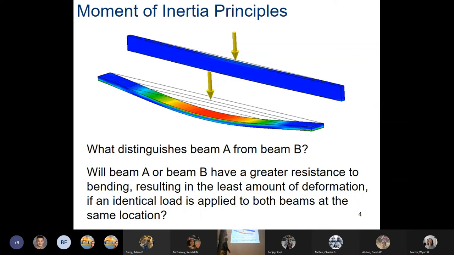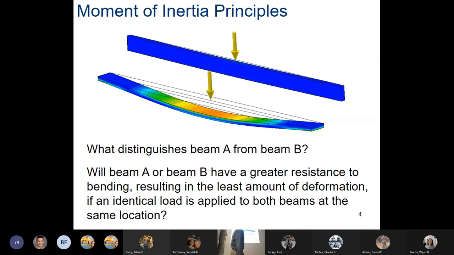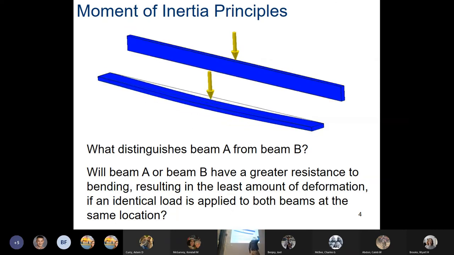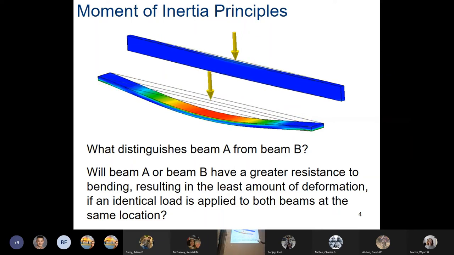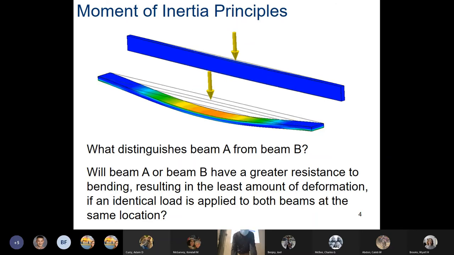So what we got going on here is those two beams, shown in blue, and we're applying some force. That's the yellow arrow. We're applying an equal force to both of them. Which one was which? Beam B, I think, was up and down, wasn't it? Nope. Okay, A is the one up and down. A is much stiffer than B. Again, because of the orientation, because of the way that I've located. All right, so good so far.